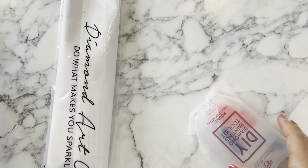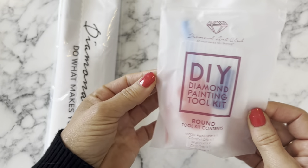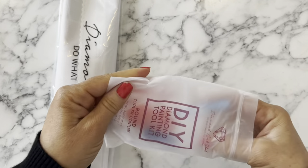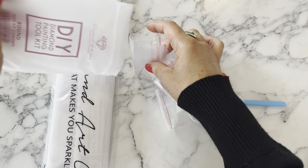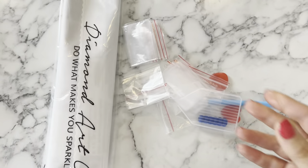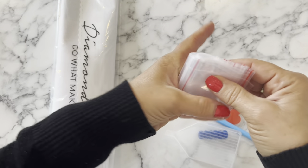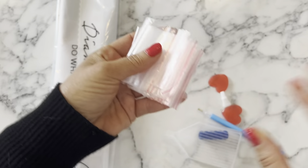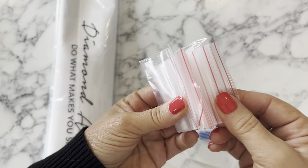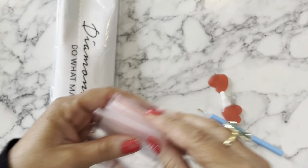Before we get into the canvas, let's look at the tool kit. This is a different tool kit than what comes in their bigger boxes - those have the yellow tool kit. This is very similar to what came with the Little Diamonds kit. The ziploc bags don't come in a container; they all come together in a ziploc bag. I like getting the ziploc baggies because I use them for overflow diamonds, though I don't prefer using them for actual diamond painting. A lot of people love them - it's a preference.